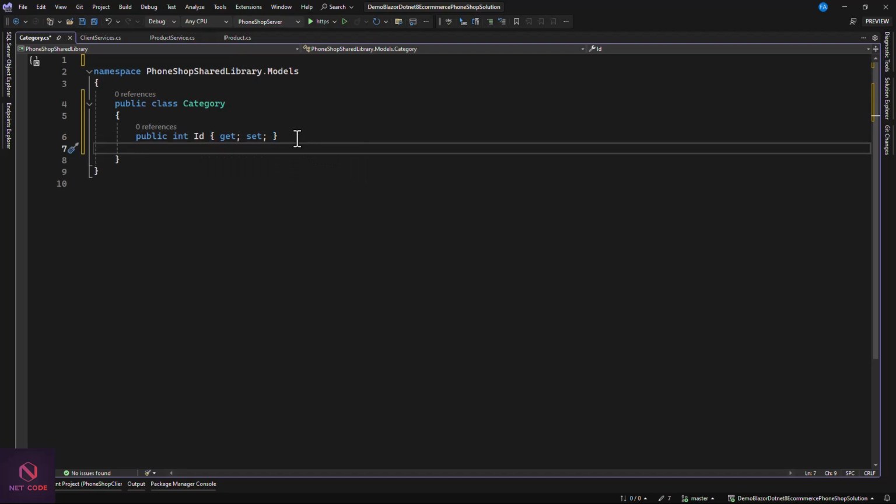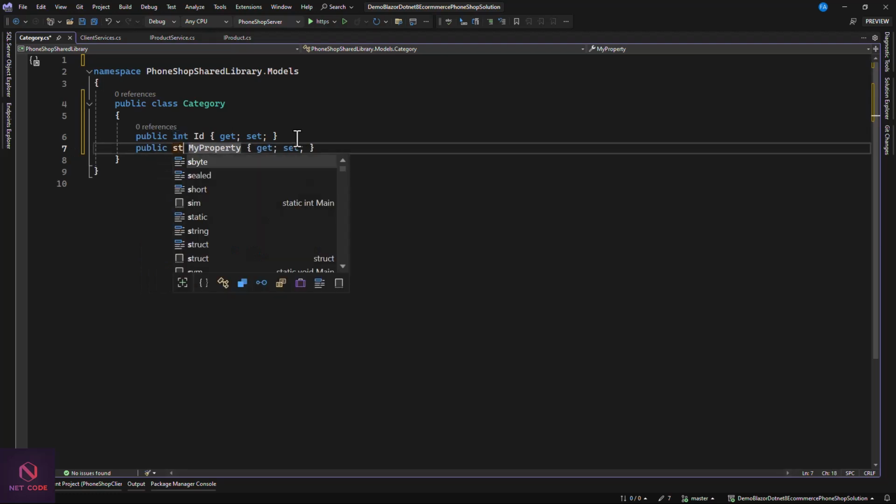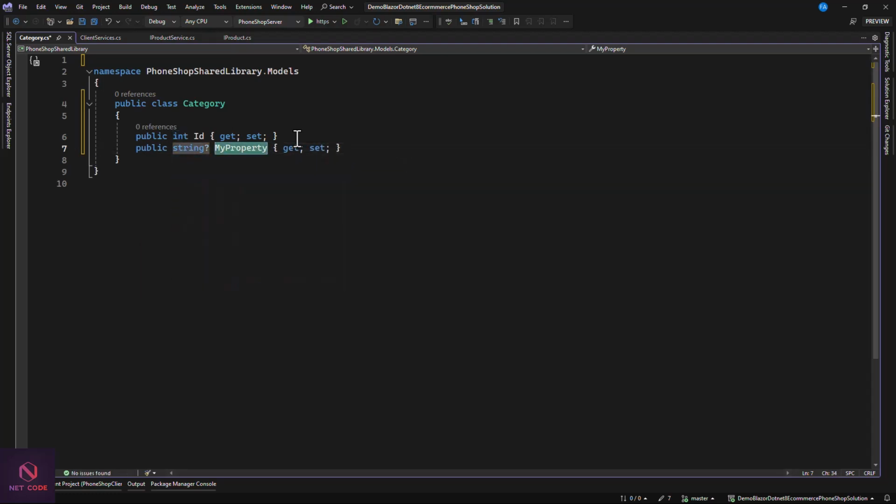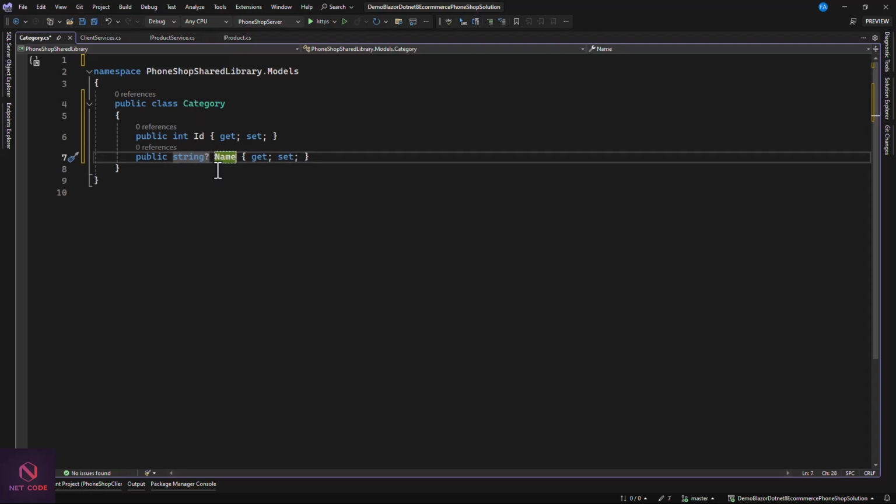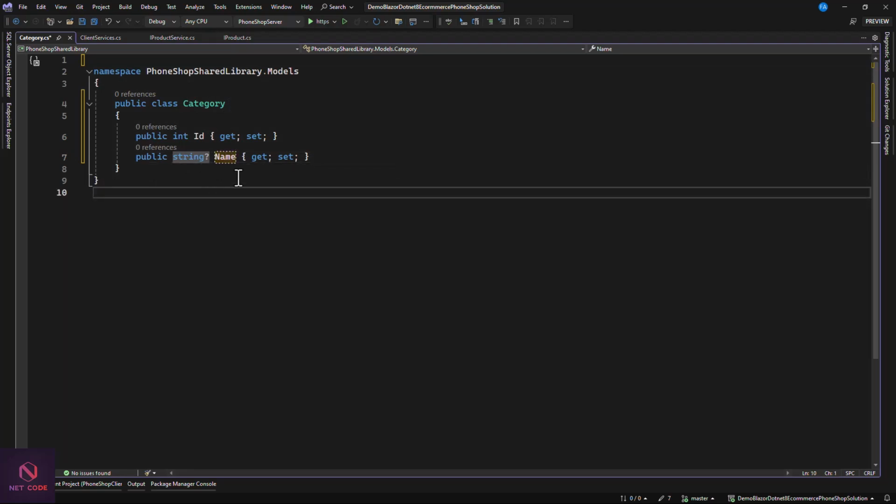We are not going to concentrate much on the ID. What we need here is the next one. That's going to be the string, and here it is what? Category name. In naming conventions, you have the category already, so do not write category name. Just pass in only name, because you know that this category is a model and it has properties such as name. That is it. So short names are fine. Don't use long ones.